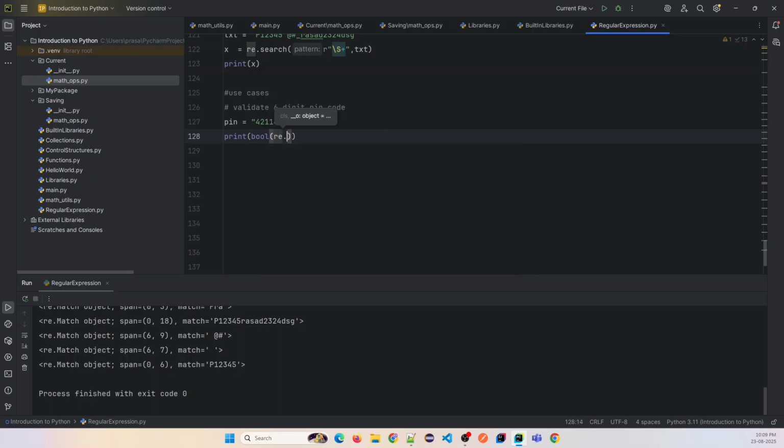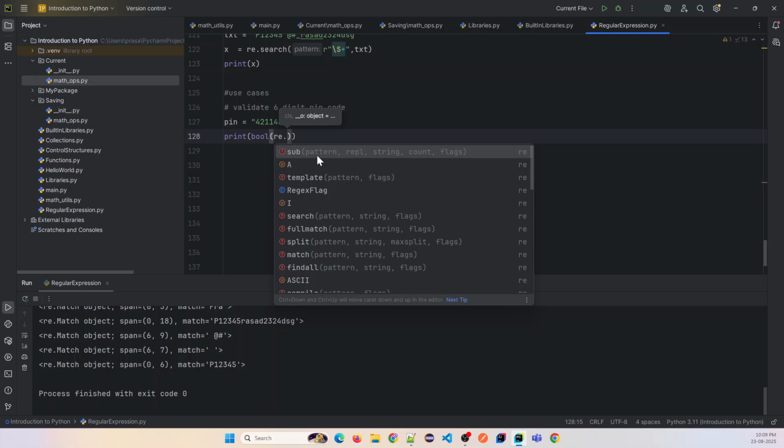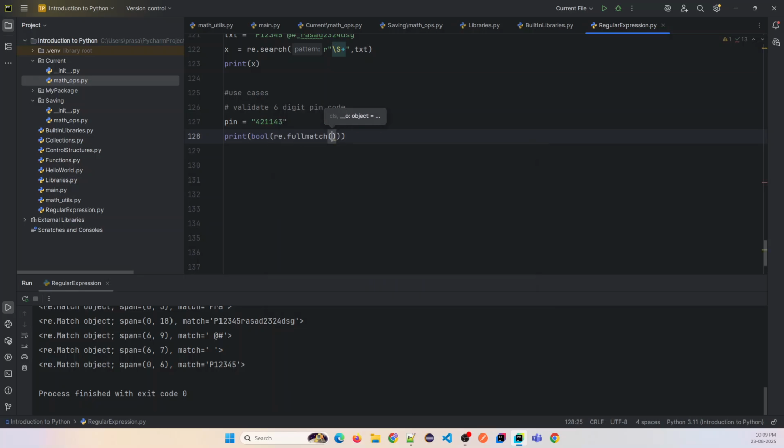So I want to use re dot fullmatch. Okay, I'm going to use an r string because I'm going to use a \d digit here, and I want to see this digit occurring exactly six times. So we have already seen this digit as well as this number of characters, right?